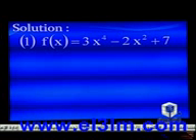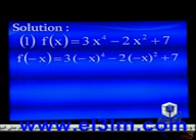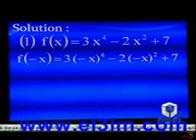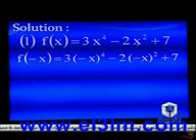f of negative x. طب يلا نجيب f of negative x ازاي؟ نقول f of negative x equal 3 multiplied by negative x all power 4. مش negative x power 4، لا negative x all power 4، لان انا بشيل الاكس بتاعتي وبحط مكانها negative x، فاذا x power 4 لا هتبقى negative x all power 4 minus 2 multiplied by negative x all power 2 plus 7.